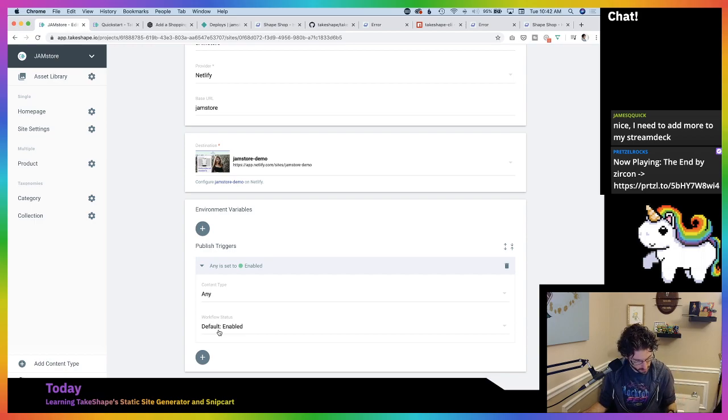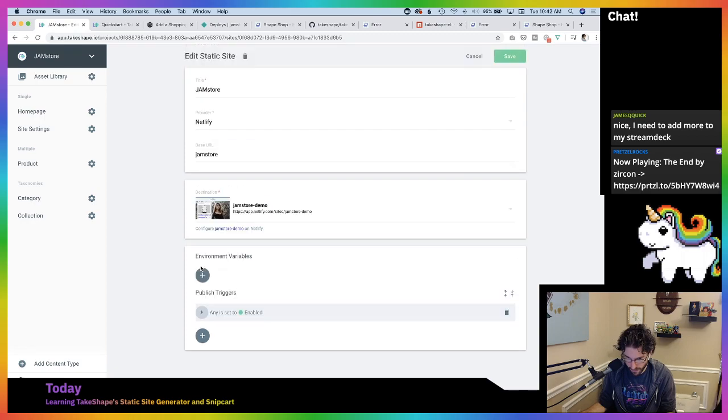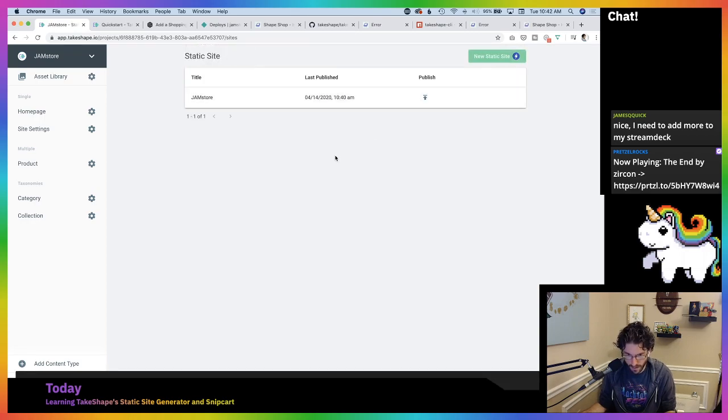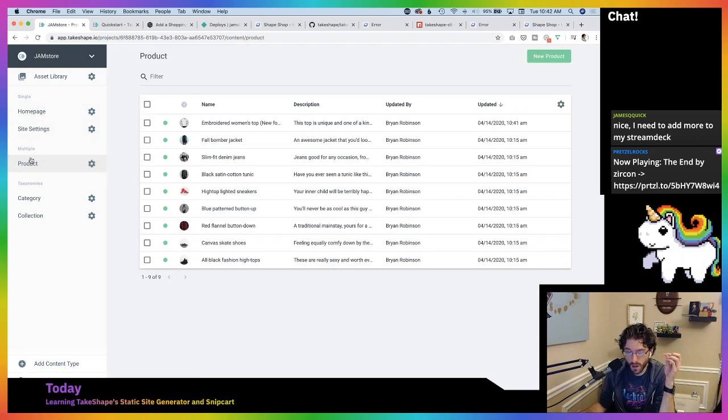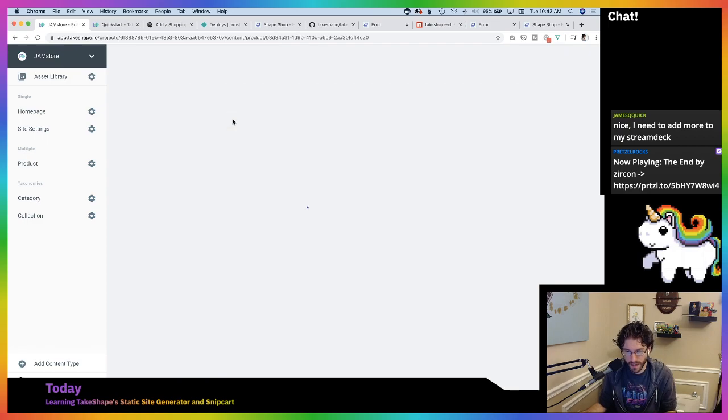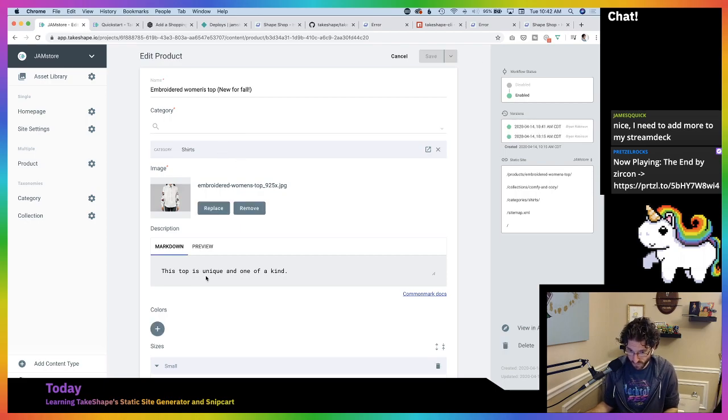Enable that. And do I need to save on that, or it looks like it automatically saves? So that's nice. Save up here, just in case. All right, that has saved. So theoretically, any change I now make should go live. Let's test that again. Let's make it not new for fall anymore. No, let's make it new for spring, because I know I want a long sleeve shirt for spring. What's that? Save and continue, save and duplicate, save and add another. Save.